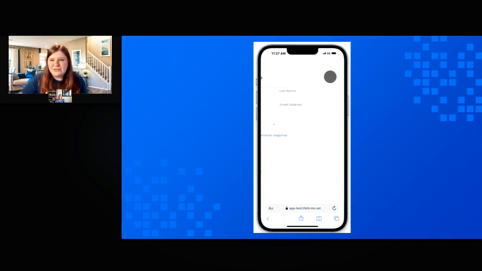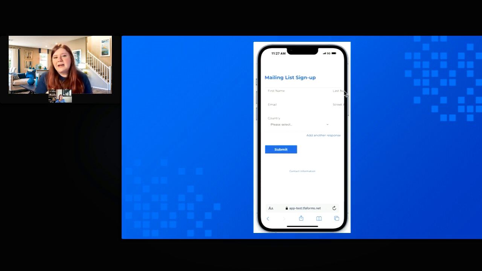This can cause issues for your respondents because if they swipe too much, it might cause the form to reload, erasing everything the respondent has already entered. Also, depending on how your form is laid out, they might not even realize that there are more fields to fill out to the right that they have to swipe horizontally to access. So you may miss information, or they may get form errors that they don't know how to fix because they can't see them.